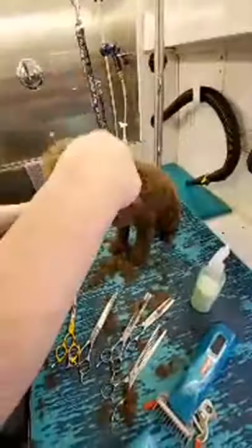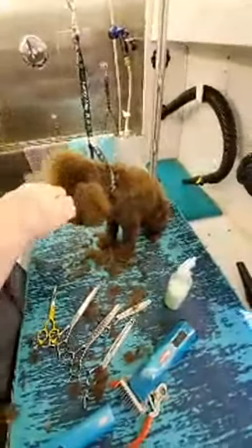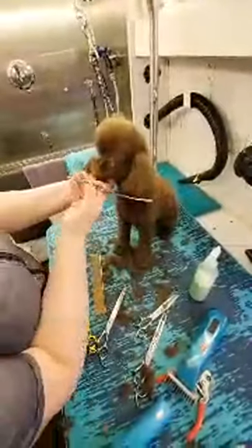Pull the head down, comb up, and finish above the occiput — that area is called the occiput. Fluff again. If the top knot is a little bit too high, you can scissor more. No squarish sides — try to clean it. Hold the ear again, clean under, really clean under the ear. Come down and blend.